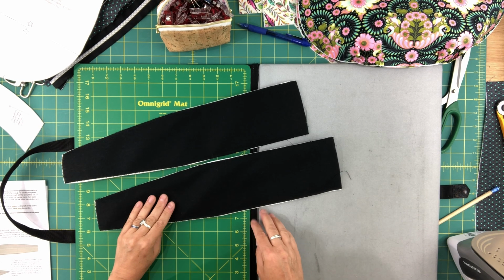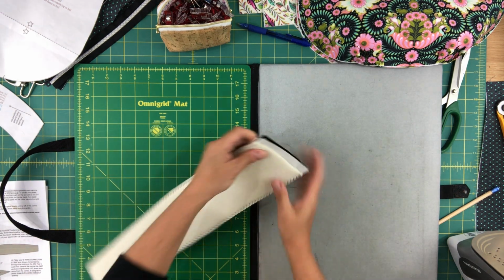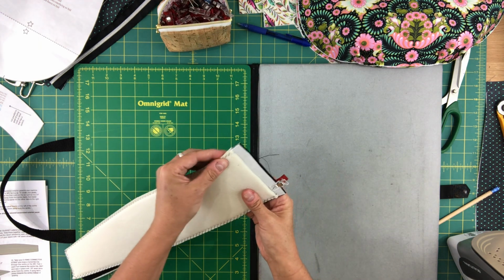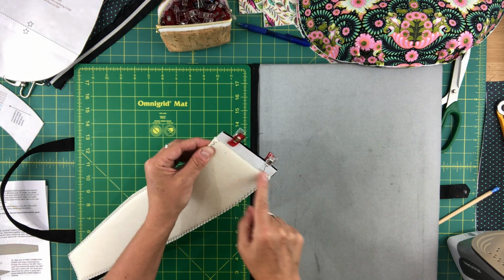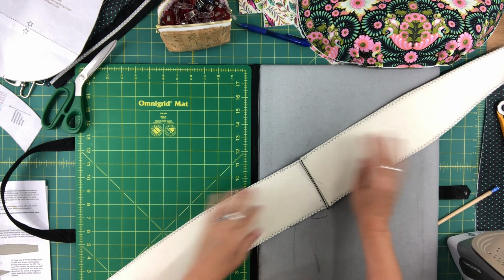So now you're going to take your gusset exterior pieces and place them right sides together and pin or clip them along this middle straight edge. And then go over to your machine and sew them together. Make sure that you backstitch at the beginning and the end. Now that the 2 gusset pieces are sewn together, I'm going to press open my seam allowance.